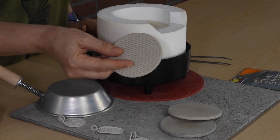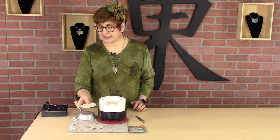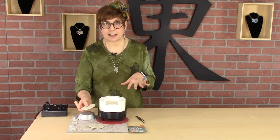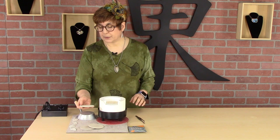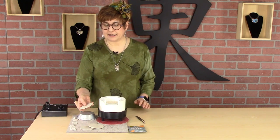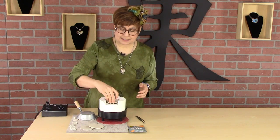The waffle side of the disc is the part that goes down onto the element. And the reason is it's kind of rough, so it's going to keep it from sliding around. And also, it's more surface area where you've got that waffle weave, and it concentrates the heat and transmits it through the ceramic disc better.